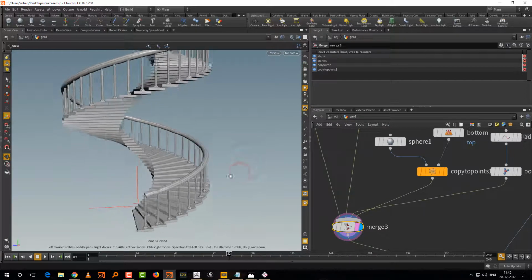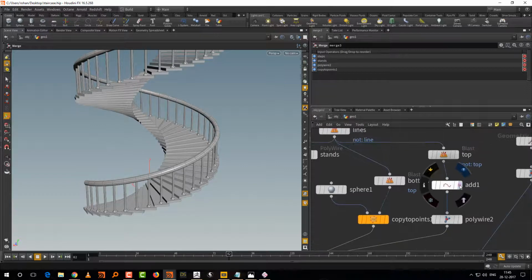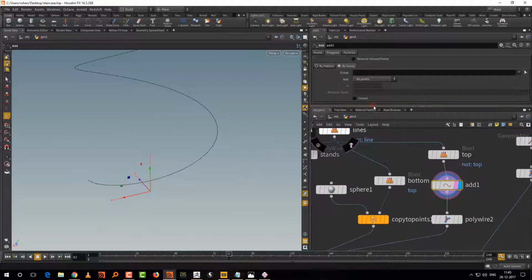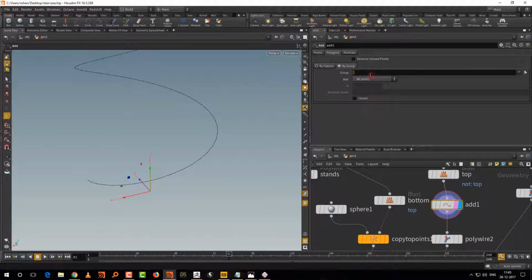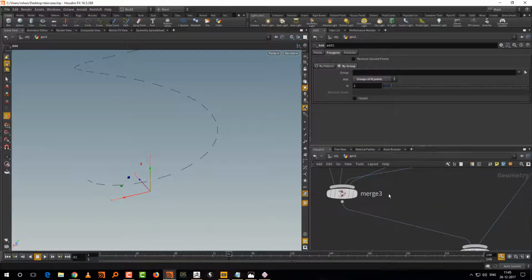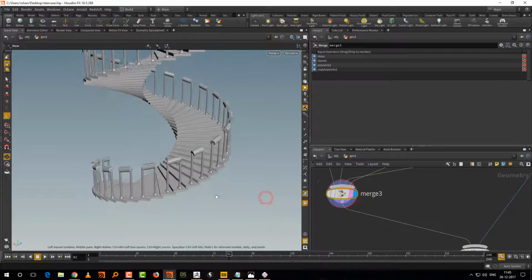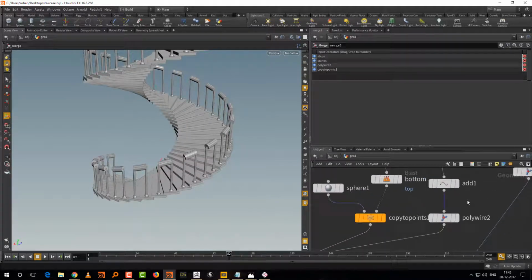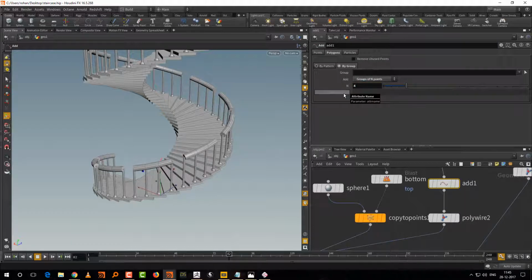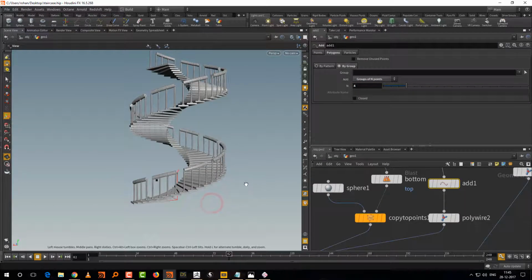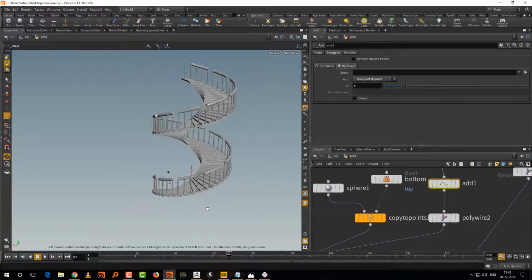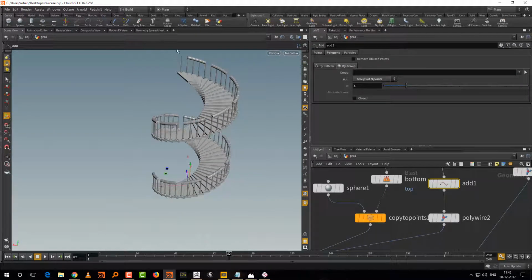It's pretty straightforward what you want to do. The one interesting thing you can do within the add node, which is kind of nice, is by default it will connect all the points, but you can also tell it to connect a group of points. So if I say group of n points, now this is connecting every second point. So if you look at the merge now, you're getting something like this. So if you want to do something more fancy, you can do that. I can say group every 4 points. See, you're getting something like that. But then you'll end up with one odd step getting left out. But that's okay, that's what you can do with it.